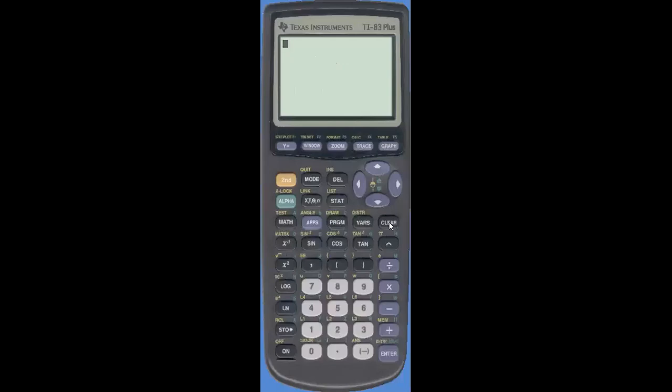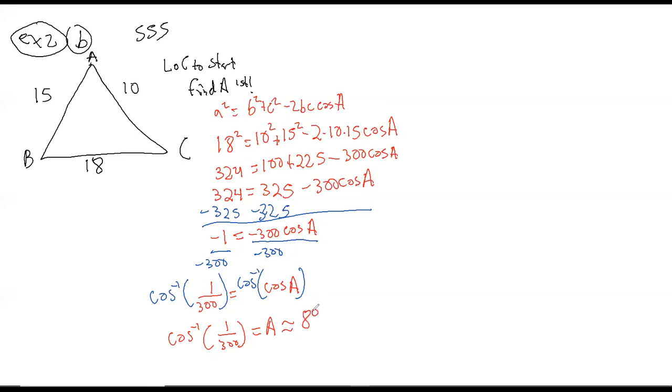So we were typing the inverse cosine. Let's check our mode. See, this digital one resets every single time, so I have to always make sure I go back to degree. Second quit. And I'm doing inverse cosine, so second cosine of 1 divided by 300. And we get 89.809, which will be 89.8 degrees rounded to the nearest tenth. So that's almost 90. 89.8 degrees. That's our angle A.